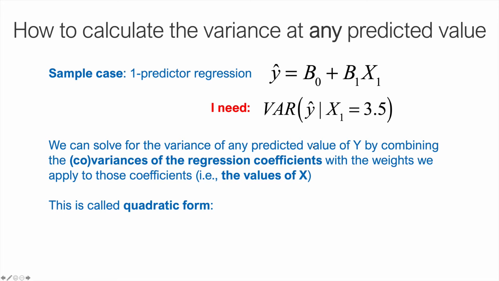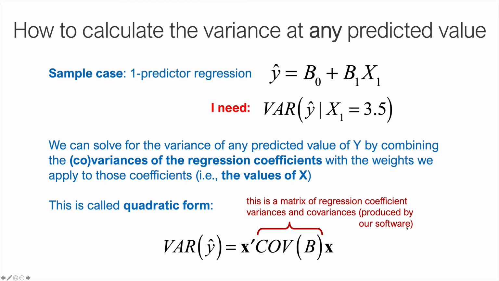And then I'm also going to need some variances and covariances associated with my regression weights. This is information that exists in our regression, but we kind of keep it under the hood. We don't normally request it, but we can. This is information you can get from any regression. It comes from a quadratic form. So the variance associated with any predicted value of y is a function of this matrix multiplication term. I need some weights for x, and I need a covariance matrix. This term in the middle is a matrix of coefficient variances and covariances that's produced by our software, and those bolded x's on either side represent the weights that we need to apply to the coefficient variances and covariances.